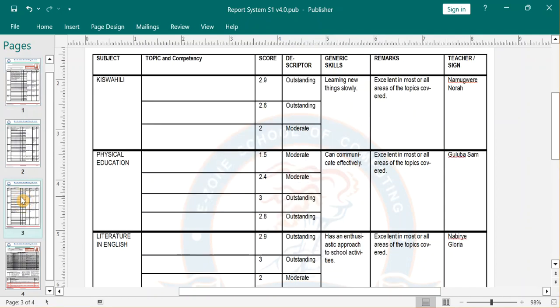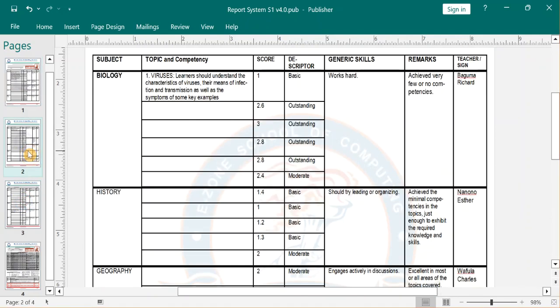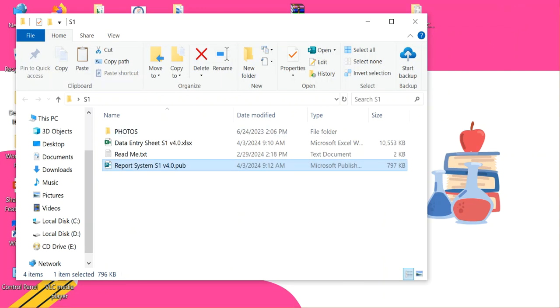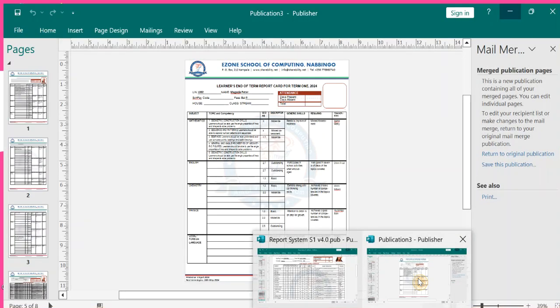But of course, NCDC encourages that we have the detailed report card which shows the competencies, because the summary does not show the competence. It only has scores, so a parent cannot know what exactly in mathematics learners have covered. But if you insist on a one-page report card, feel free to delete the first three and remain with only the fourth before you generate the publication to make the report cards for each student.